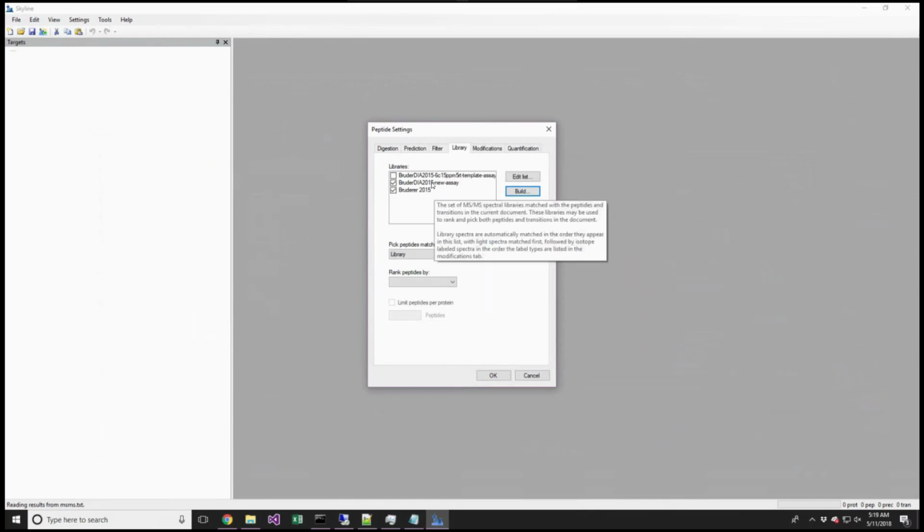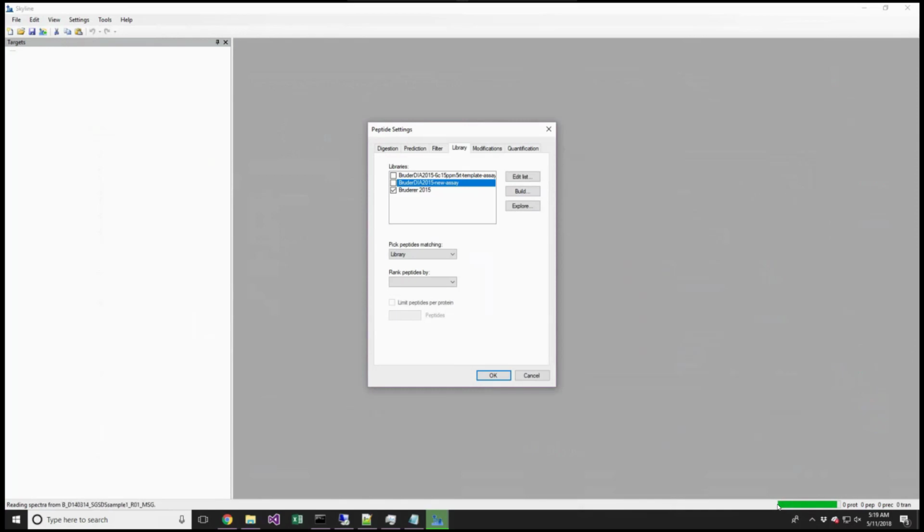that. And this is the assay. This is the Bruder assay library. But this is my Bruder 2015, and it's reading the MSMS text file. And MaxQuant actually organizes its data really nicely. So building a library is very quick, even for a fairly large library. So we can actually sit here and watch it. You can see down in the status, that's what's going on, and it should be done fairly quickly now.